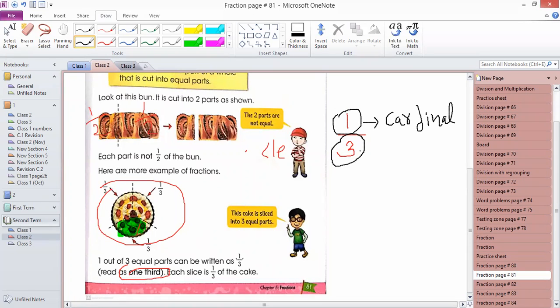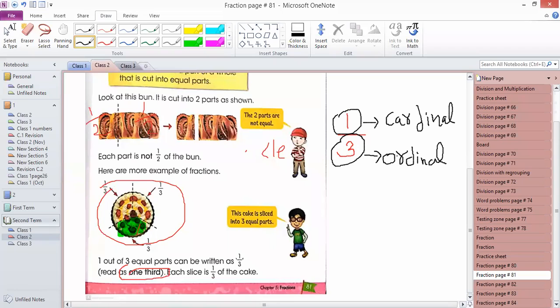And for the denominator, you will always use an ordinal number to read. An ordinal number tells you the position. Like if students are having a race, who will come first, second, third. Like in the exam, I got first position, I got second position. The numbers you use for telling the order are ordinal numbers, and the numbers you use for counting are cardinal numbers. This you already know.